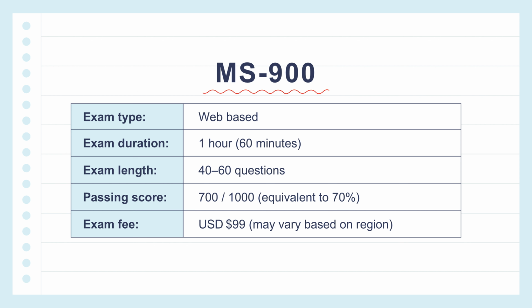Think of it as a shortcut, really, to understanding the essential tools and the principles behind this huge platform, useful whether you're in IT, leading a team, or honestly just curious about how this stuff works. Exactly. And the MS-900 provides a really good map for that foundational knowledge. It touches on the breadth of services, how they actually get used. I mean, yes, it's an exam format. Web-based, usually about an hour, 40 to 60 questions, need 700 points or 70%. Costs around 99 US dollars, give or take, depending where you are. But the real value, I think, is how it breaks down these big, complex topics into essential parts that all connect. It's a solid way to check you've got the basics down for the whole M365 ecosystem.